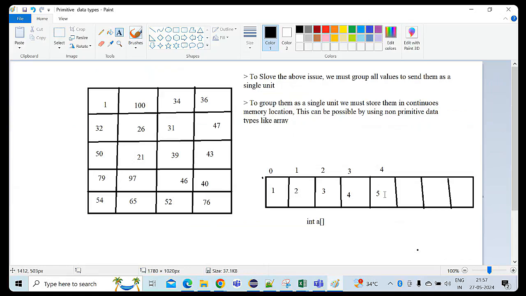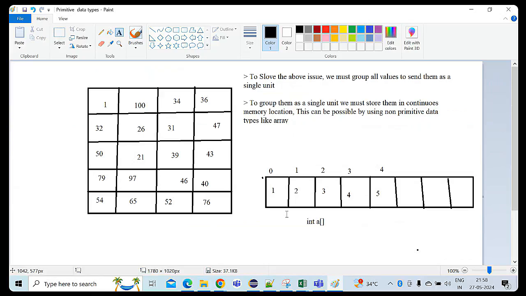JVM will contain the 5 values, 1, 2, 3, 4, 5. These are all integer type values. Each and every block will be allocated a continuous memory location in the RAM. Total 20 bytes of memory will be allocated here. So the memory consumption will be the same. There is no difference there.